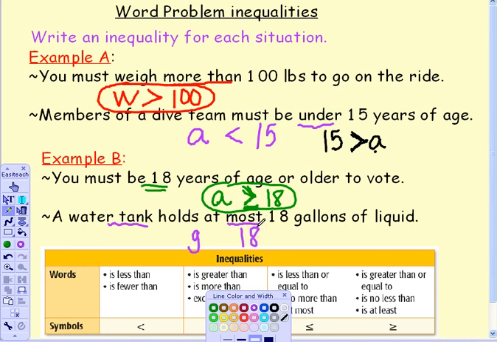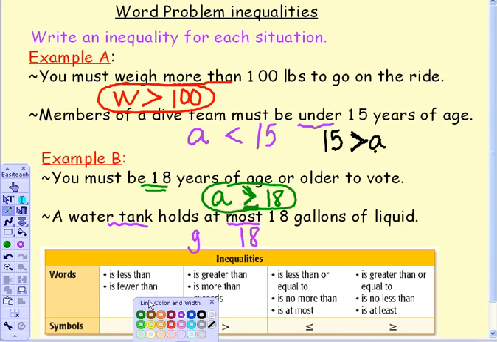You could look at the chart for one. So here we've got our "at most" in the chart that you just wrote down. But also think about this tank for a situation. If you've got a tank of water, a tank of liquid, and it holds 18 gallons, the highest that it can be is 18. All the amounts below that would work in this situation, and it could also equal 18 gallons.